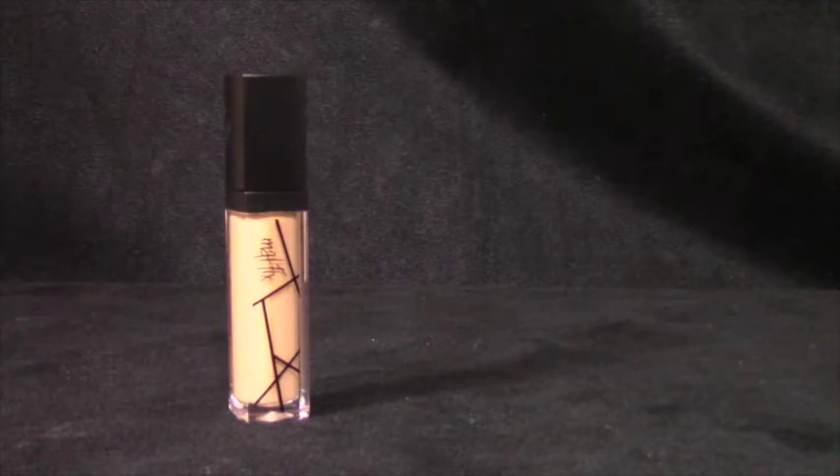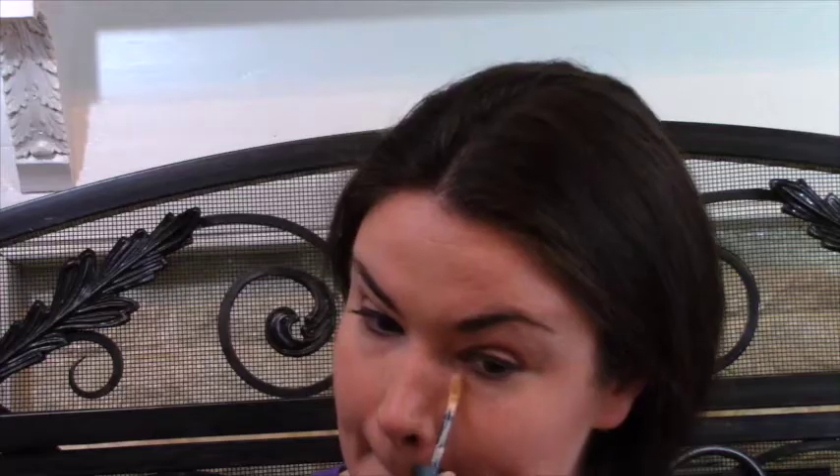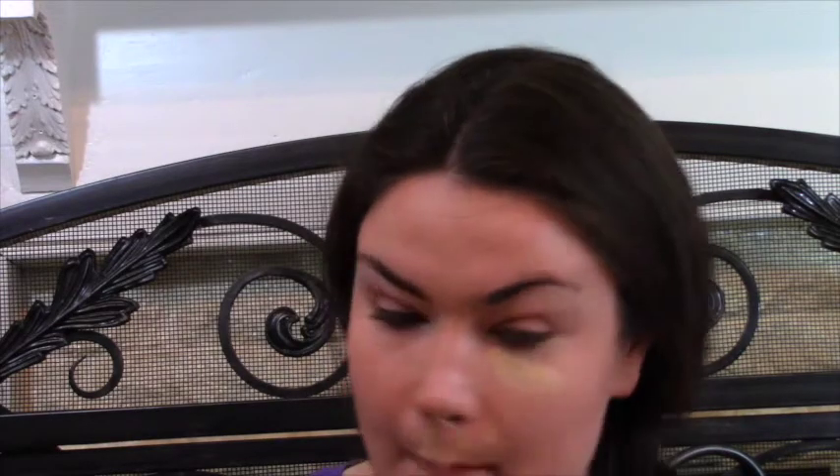If you're looking to conceal blemishes or brighten your under eyes, this concealer from Chica e Chico is the place to be! This matte concealer provides seamless, creaseless coverage with easy application. Its angled doe foot applicator gives more control and you can layer it without it looking cakey. It comes in two shades much like Korean cushion foundations — my friend is demonstrating it as the shade I received, 21, was too light for my complexion.